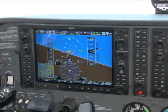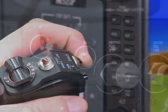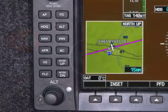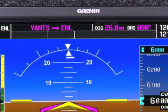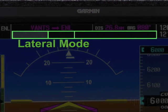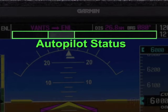Now let's look at the programmer for the GFC-700. A control interface is located on the pilot's yoke or stick, a go-around button is located near the throttle for quick access, and a series of buttons is located on the bezel of the Garmin display. Annunciations appear near the top of the primary flight display, divided into three sections: the left section is dedicated to lateral mode indications such as heading or navigation, the right section displays vertical mode information like altitude or vertical speed hold, and the center section displays the status of the autopilot's system such as autopilot or control wheel steering.